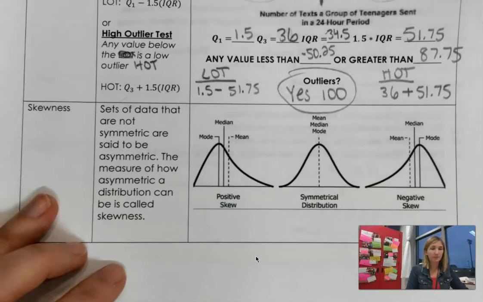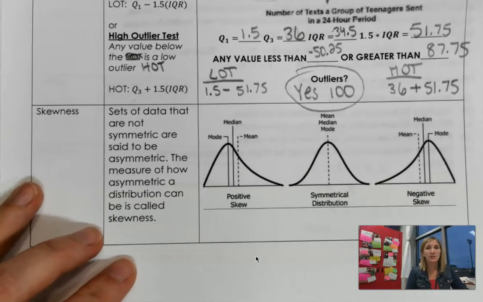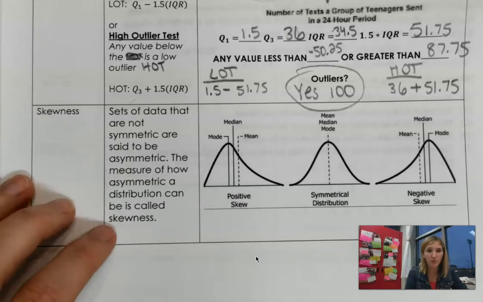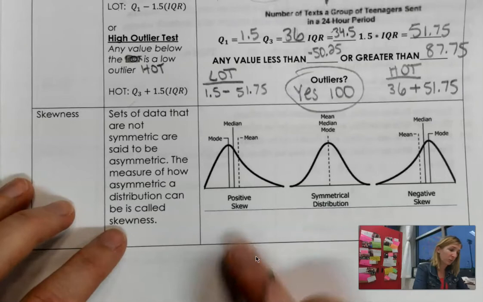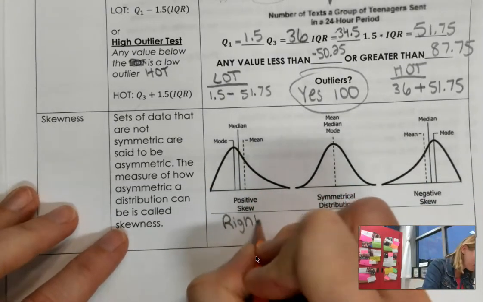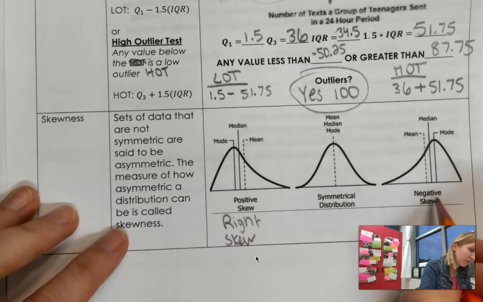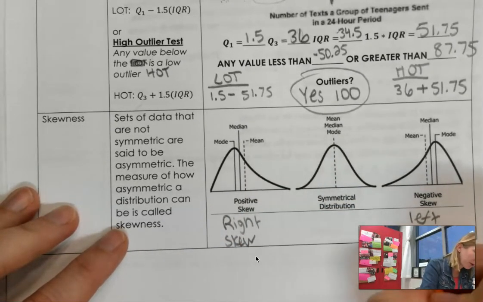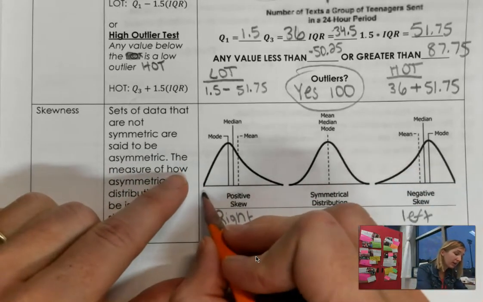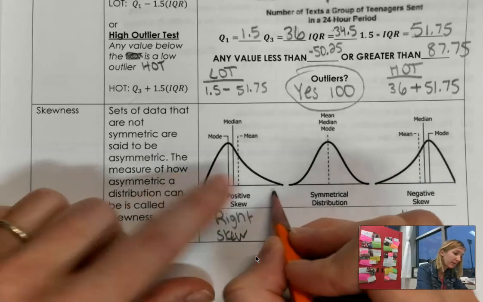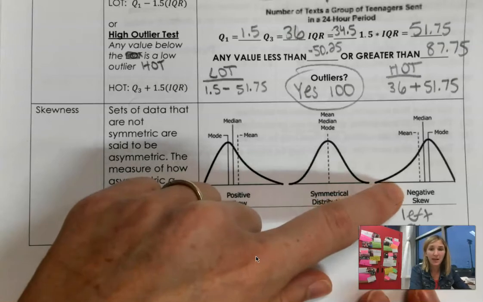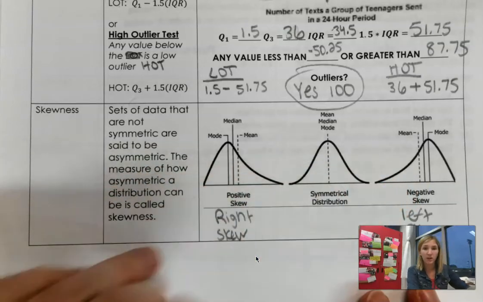All right. Skewness we've already talked about within the shape when we did our packet on shapes of distributions. This positive skew is another way of saying right skew. This negative skew is another way of saying left skew. Now we say positive skew because our numbers increase going this way, right? So these are higher numbers down on this end, so it's a positive skew. This would be a negative skew because there are lower numbers on the left side.